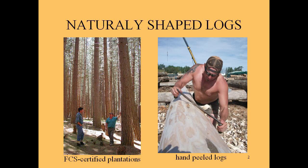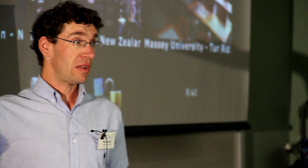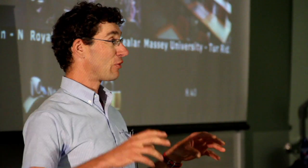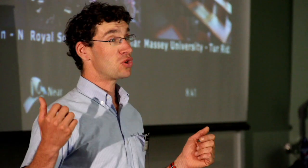So we build with naturally shaped logs. The logs are not machine turned like on a wood turner. They're just naturally shaped logs, which you see in the picture over there. Those are Douglas fir trees, I think, which get harvested in a forest and delivered to our yard. For the last probably 20 years we have been using only one forest, which is 20 minutes drive away from our yard, so you can see the energy put into transporting the logs is small. It takes maybe 2 truckloads, so you need only that amount of fuel.